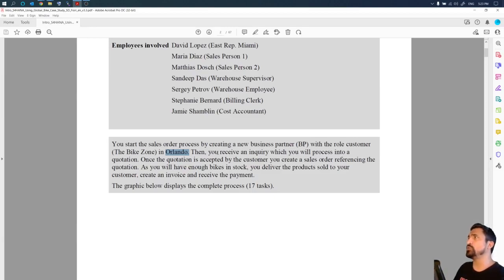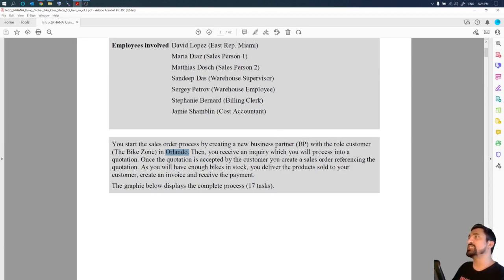So normally, you call a business, you want to figure out how much something would cost you if you purchase it, like a vehicle or different types of merchandise. Then you will submit an inquiry. So the inquiry will be processed to create a quotation, right? So maybe you call a car dealer, you ask how much a vehicle would cost you if you purchase it, and then they will generate a quotation. And the quotation has an expiry date, so the quotation will be valid for a certain date.